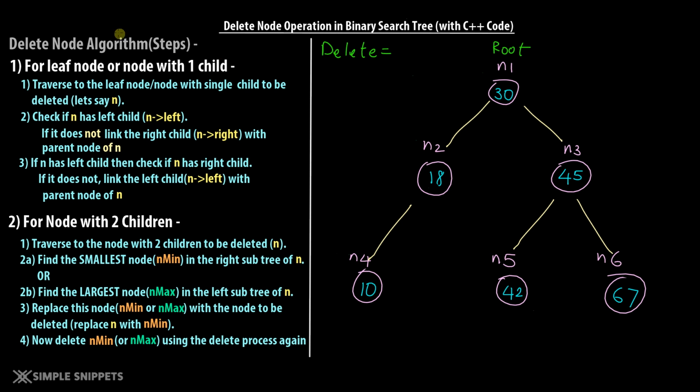Okay, so now let's delete a node which has two children. Let's say you want to delete a node with the value 30, and 30 is the value inside N1 itself. So you'll start with traversal from N1 and you'll get a match at the very beginning. And now you go ahead and delete N1.